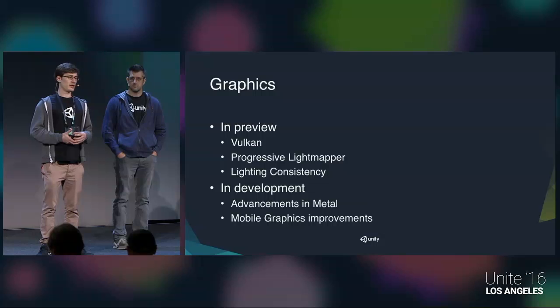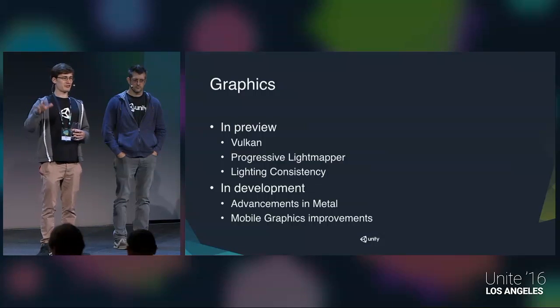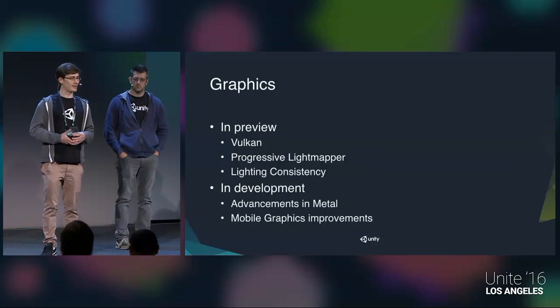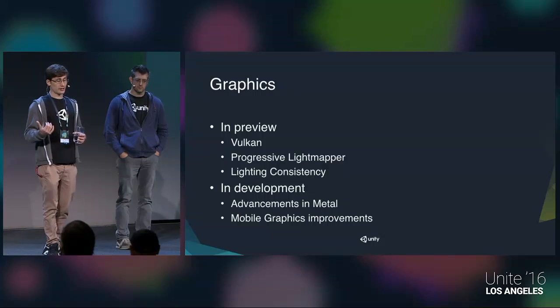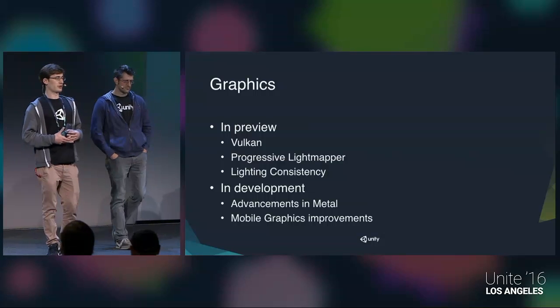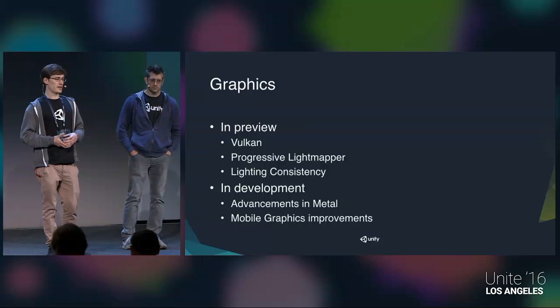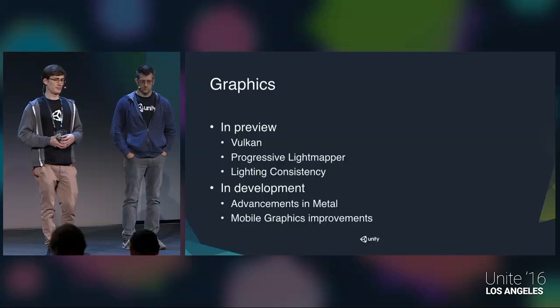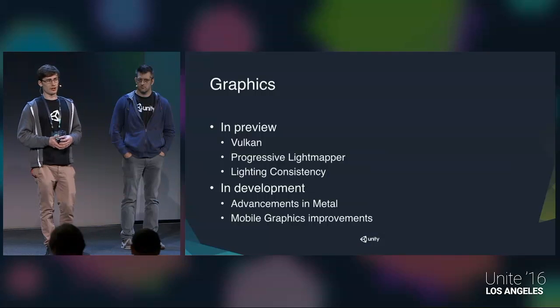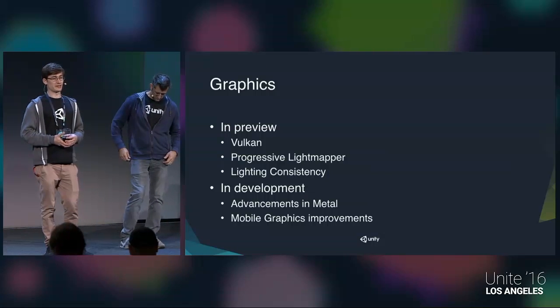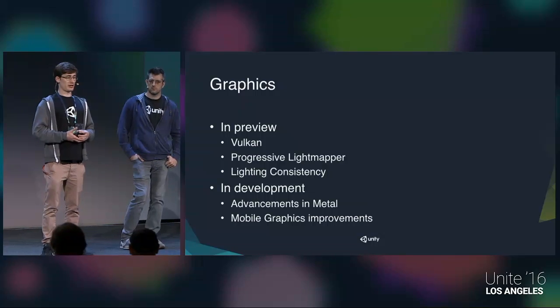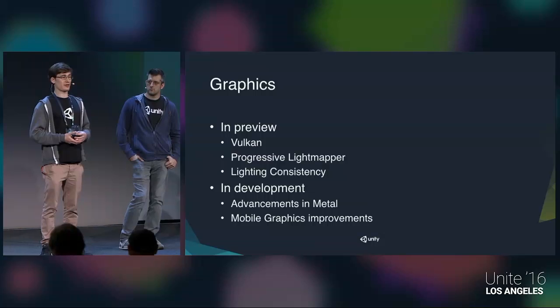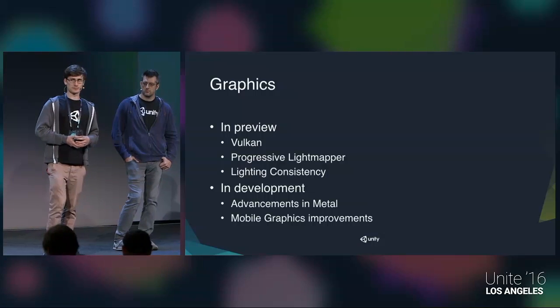And then we have a lot of stuff that's out there in the future, where it's hard to say when it's going to come. A lot of it you may have seen already in the keynote: advancements to Metal, compute in Metal, and native shaders in Metal. We have also done a lot of work on improving mobile graphics. We are implementing linear for mobile, finally. We have done a lot of performance improvements for mobile graphics all across the board. What else do we have?